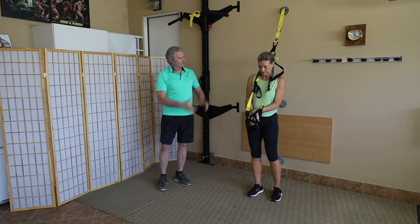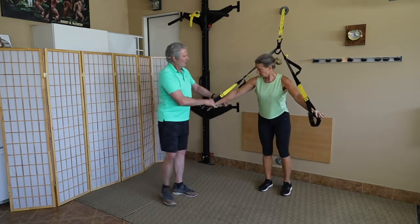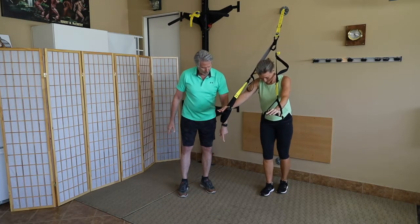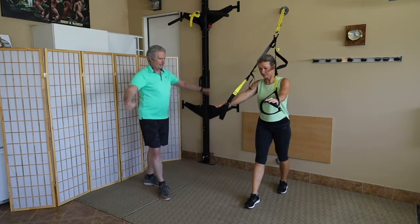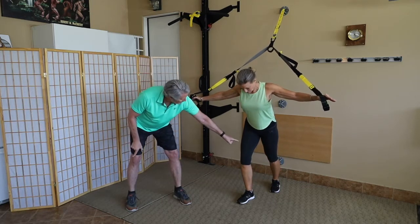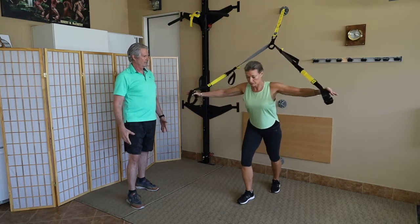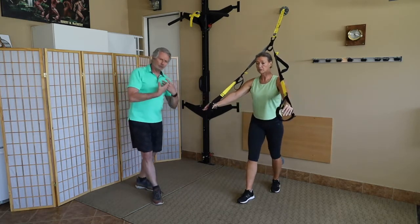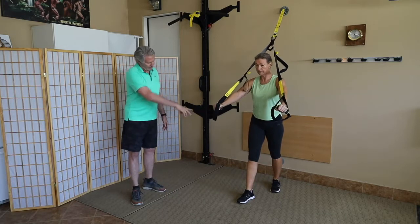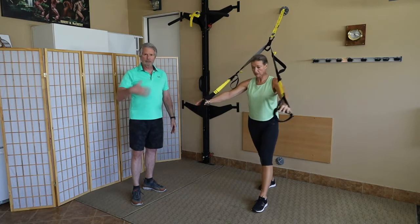And she's never done these exercises, at least with me. So she's going to start out with the straps right over her shoulders here. And she's going to put maybe her right foot way out there, Julie. Good. And then as you go into your T, you will find that your weight of your body is being borne by your leg. And it's very light, right? So just go for a nice pec stretch for me. There, nice pec stretch. So this is only a stretch. And if you have one foot out, then put the other foot out, make it even across your body. Let's put the other foot out for that pec stretch. Here we go. There, just a nice pec stretch, okay?